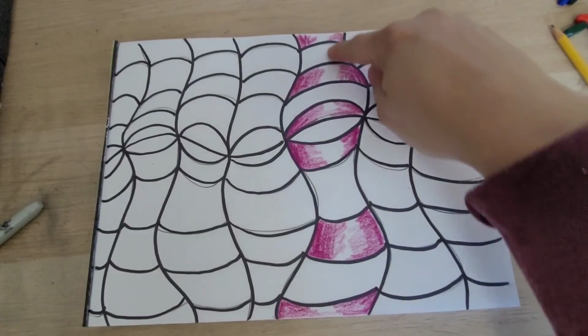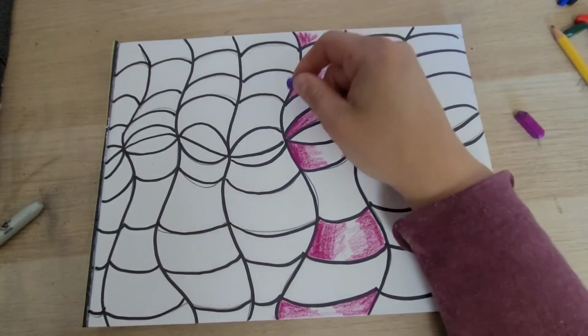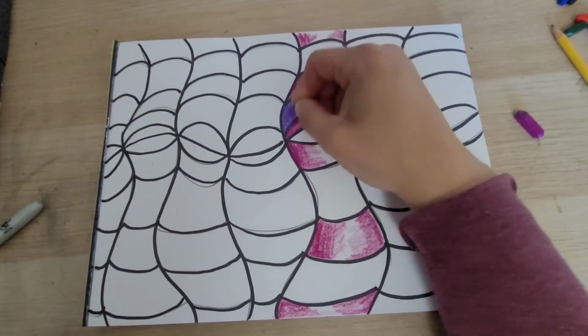As you can see, there's kind of this white line down the middle. That's where the lightest area is going to be, and you want to make sure you keep that with any of your coloring. So I'm going to go dark to light.